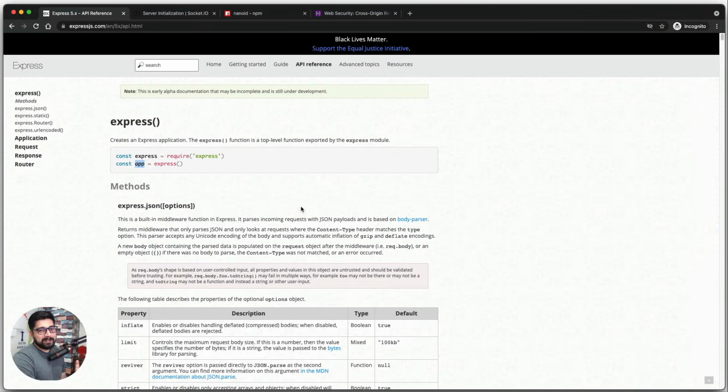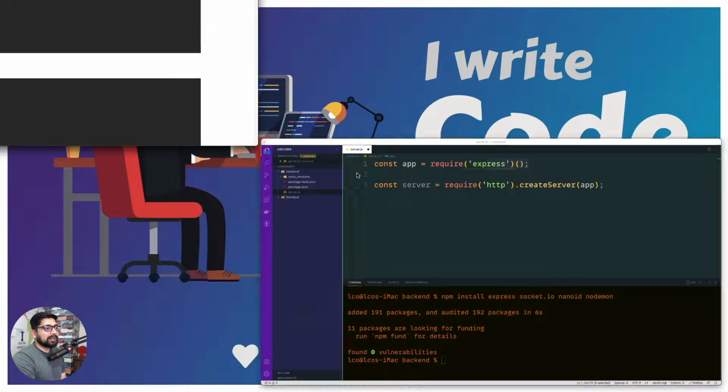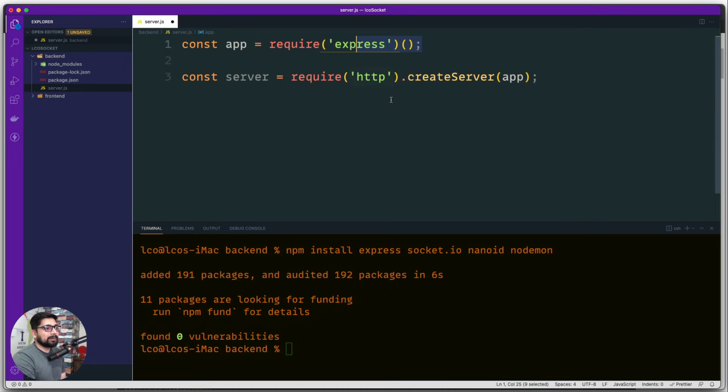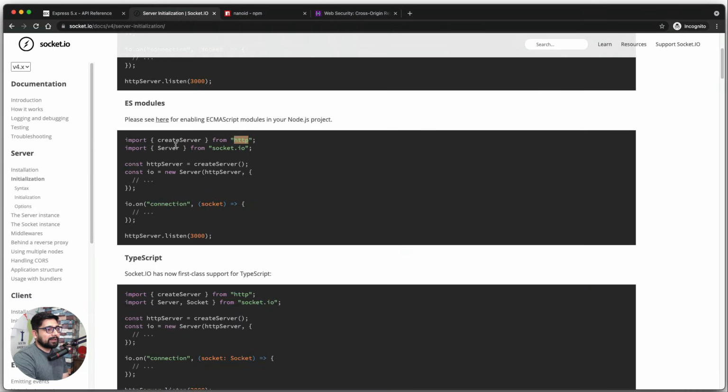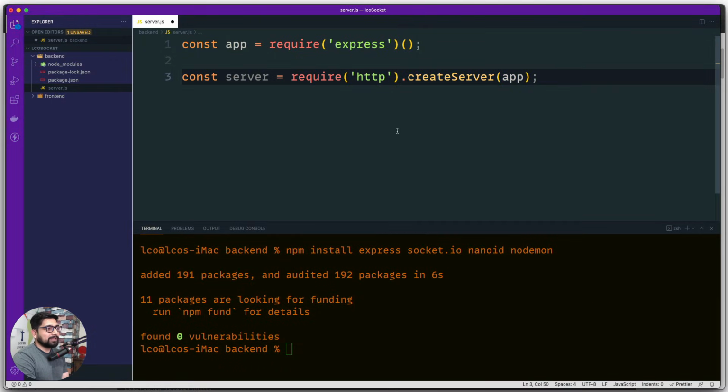But again, in case you're not comfortable, you can copy paste literally these 2 lines instead of that 1 line. Moving further, when the server initialization is happening, again we are going to require a method, create server from HTTP. That method is coming directly from here. So this create server is exactly that same method, create server. And apart from that, we need a server from socket.io. I have just gone ahead and will be using that in a second. But right now, this is the first line.